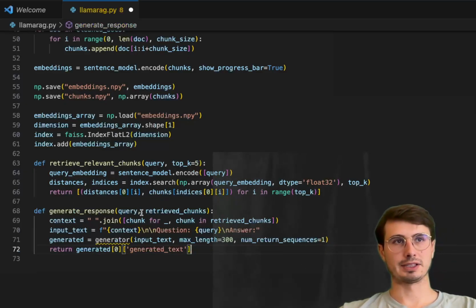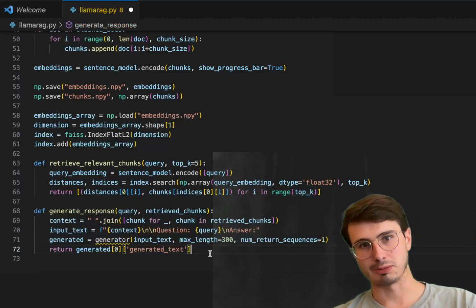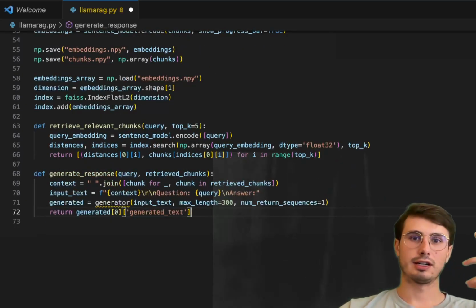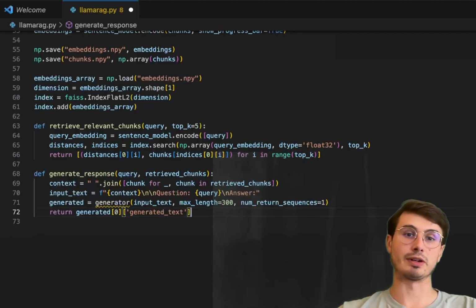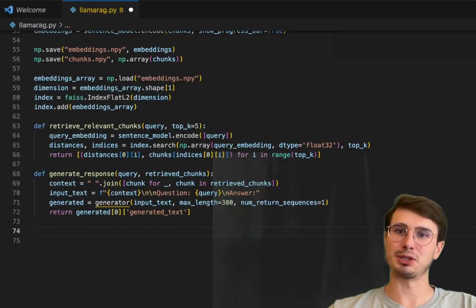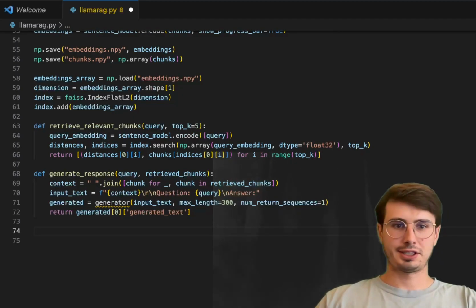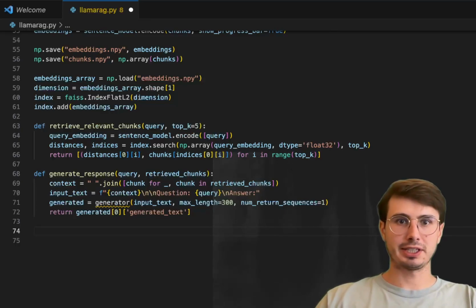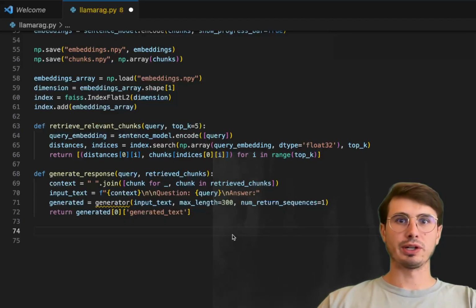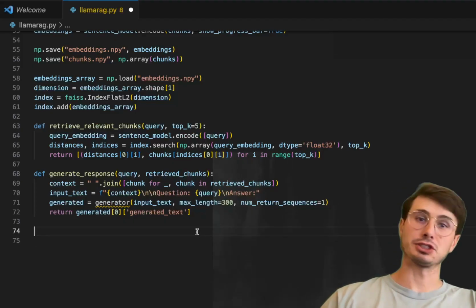So this function takes in a query, takes those retrieved chunks, and uses the large language model to query that concatenated set of chunks for generating a response to whatever my question was. So that's really the crux of this script and puts it all together. Now we have our response getting thrown back. We have all the different pieces in place. We're going to need to generate a pipeline now to actually put everything together.